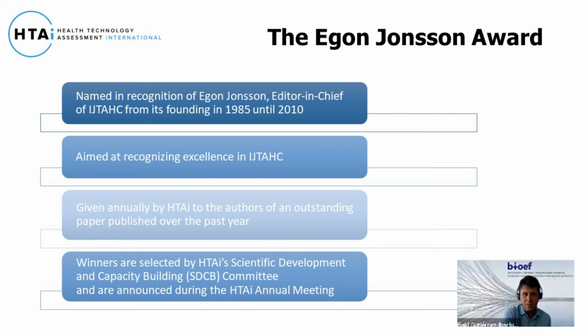The Egon Johnson Award is aimed at recognizing excellence in the International Journal of Technology Assessment in Healthcare, and it is given annually by HTAI to the authors of an outstanding paper published over the past years. And also we need to say that the winners are selected by the HTAI Scientific Development and Capacity Building Committee and are announced during the HTAI annual meeting.